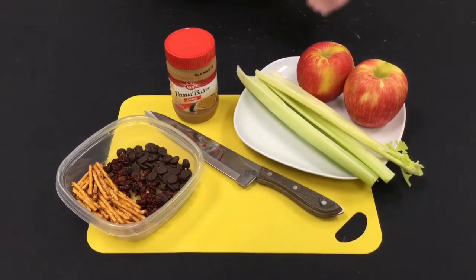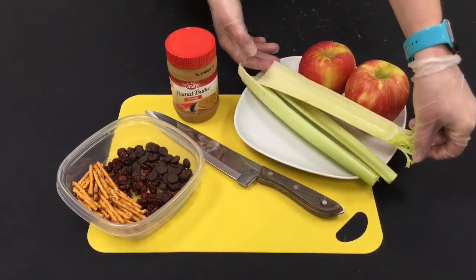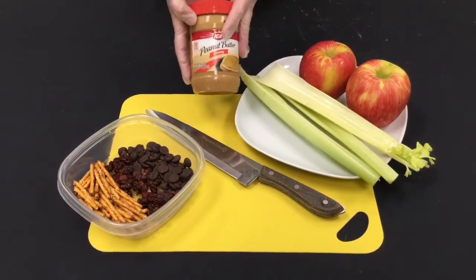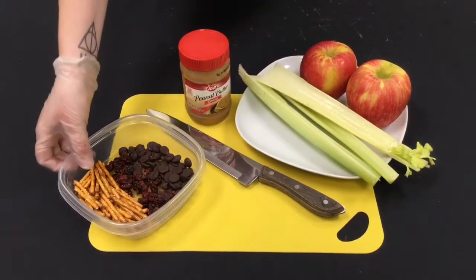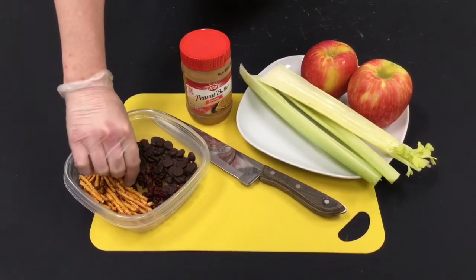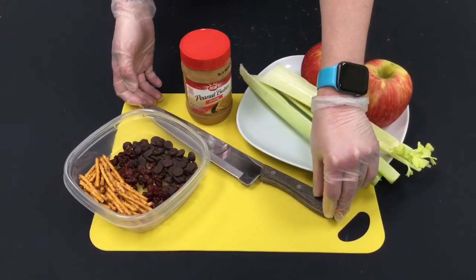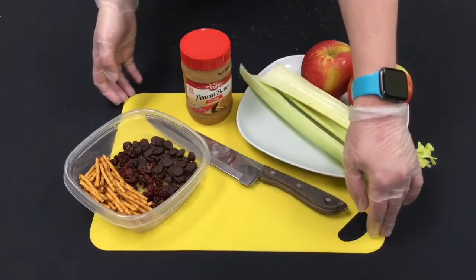To make our summertime snack snails, you're going to need an apple, some celery, some peanut butter, pretzels, and chocolate chips, and raisins or craisins. You will also need a knife and a grown-up, as well as a cutting board.